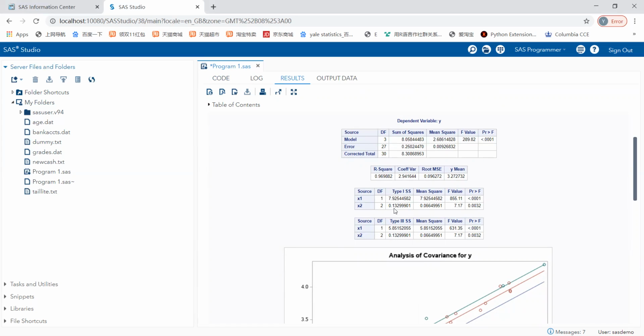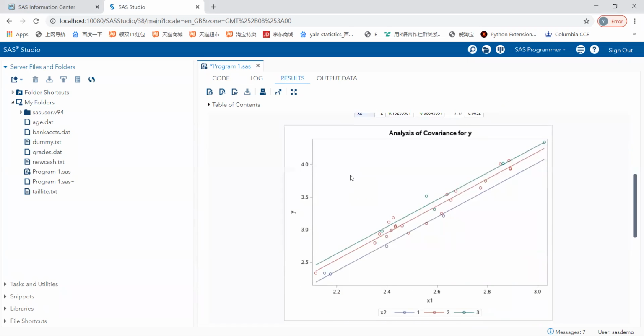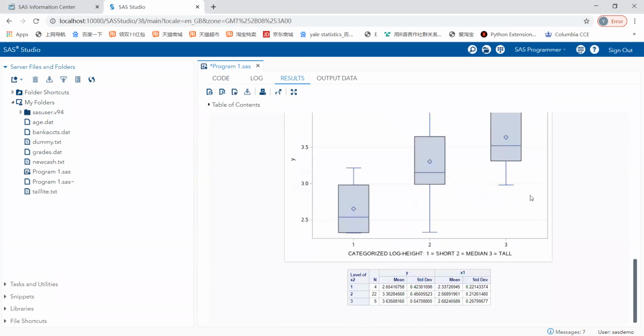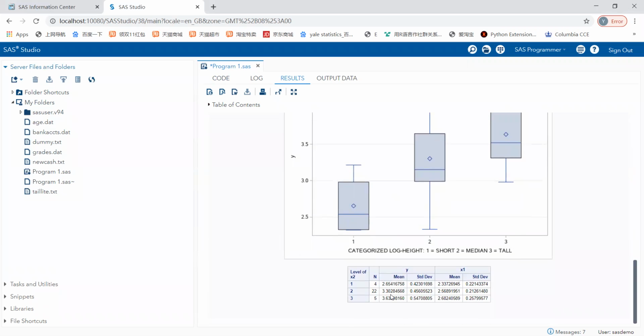We would also like to see the F values for our first category and our second category, the analysis of covariance plot for our dependent variable, the distribution plot for our dependent variable, and also some basic evaluations from the model.